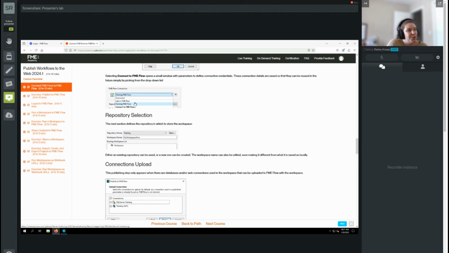I guess what I mentioned with multiple flows is I can connect to, I think I have about 10 FME Flow connections. They're different FME Flows entirely. So I likely would use the same username. It would be Bailey for most of those flows, but it'd be different flows. So I'd have to select which instance I would like to put the workspace on. So for our training machines, we only have one. And so we will use the training FME Flow web connection. And I do believe that is created with the admin user, but you can also create another connection if you'd like to go through creating a connection.